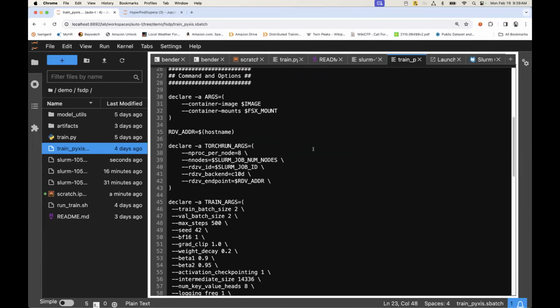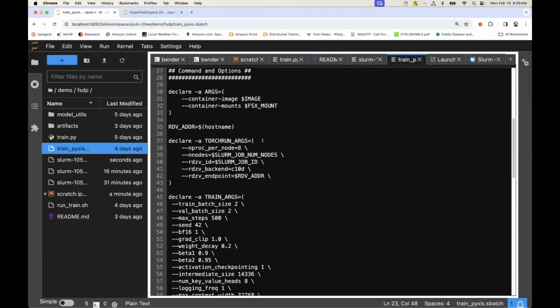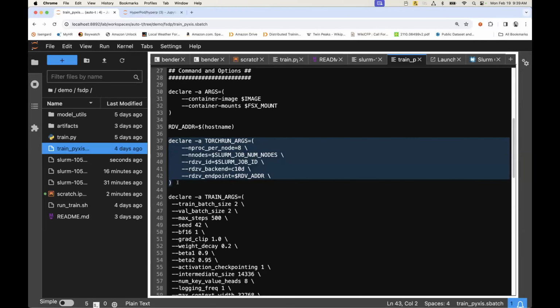And then just passing it all my standard torchrun arguments. This is actually really nice. This is a good setup I'd recommend using for pretty much all your SLURM jobs, by just giving it the nproc per node and then using this rendezvous address and setting it to a hostname. Basically, no matter what size you go to in your SLURM cluster, it will use the SLURM environment variables to automatically set your torchrun arguments for all the distribution. So whether you run 2 nodes or 2,000 nodes, it will set it up for you.